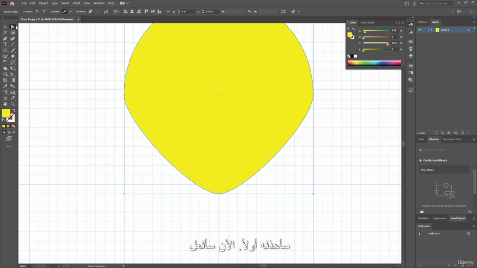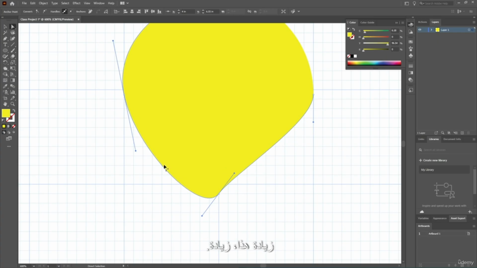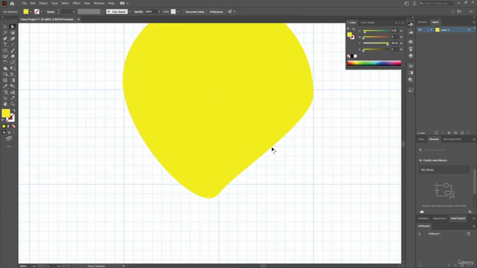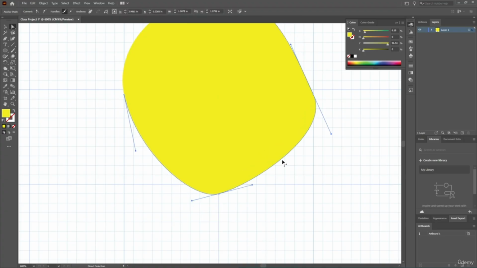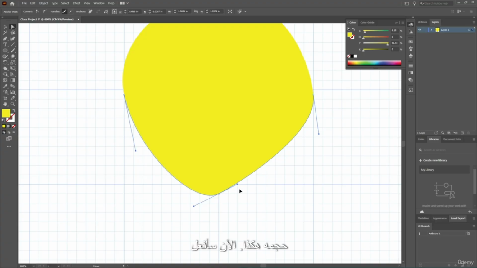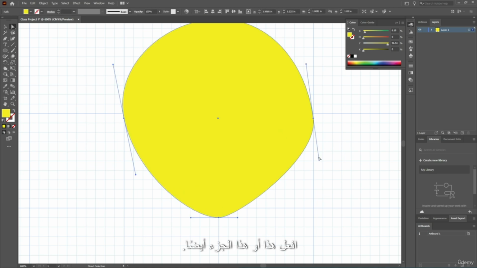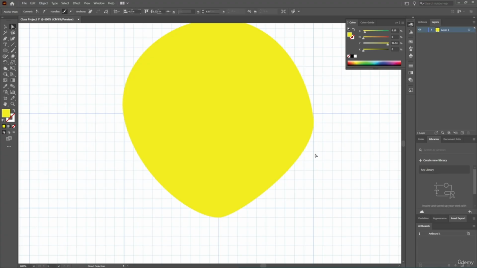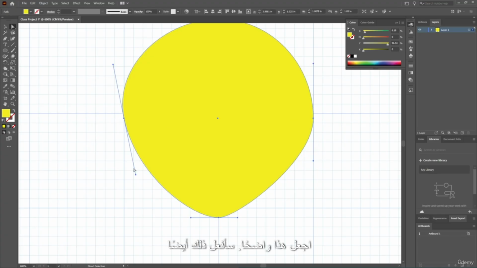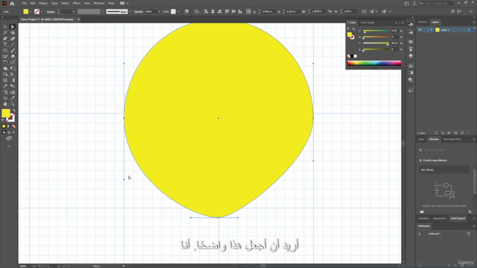Then I'm going to use the direct selection tool, select this segment over here, and increase size of it like this. Now I'm going to first go ahead and do that. Do this for this segment as well. Make that one straight. I'm also going to make this one straight.